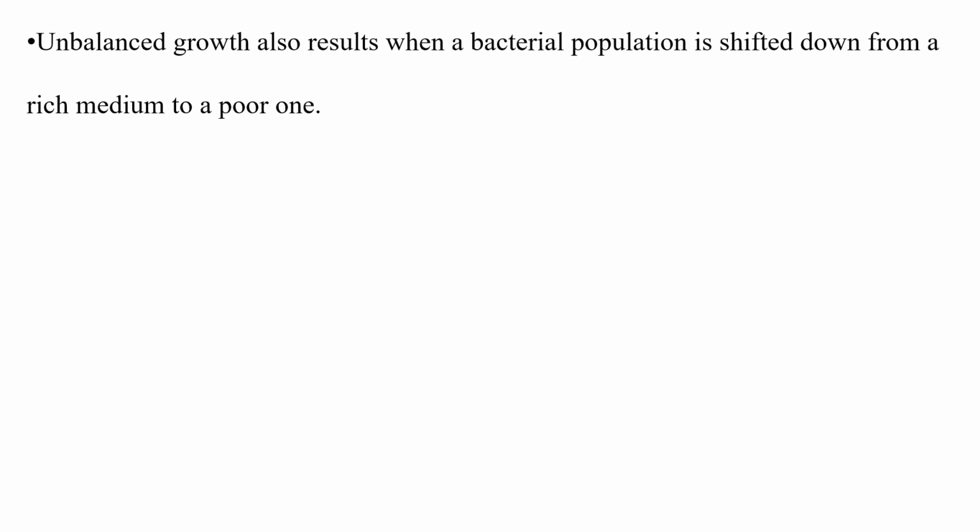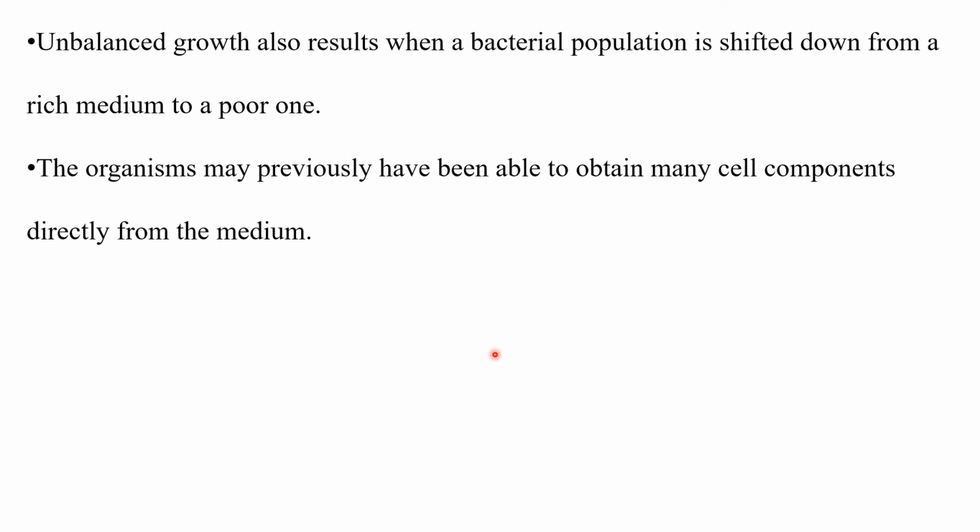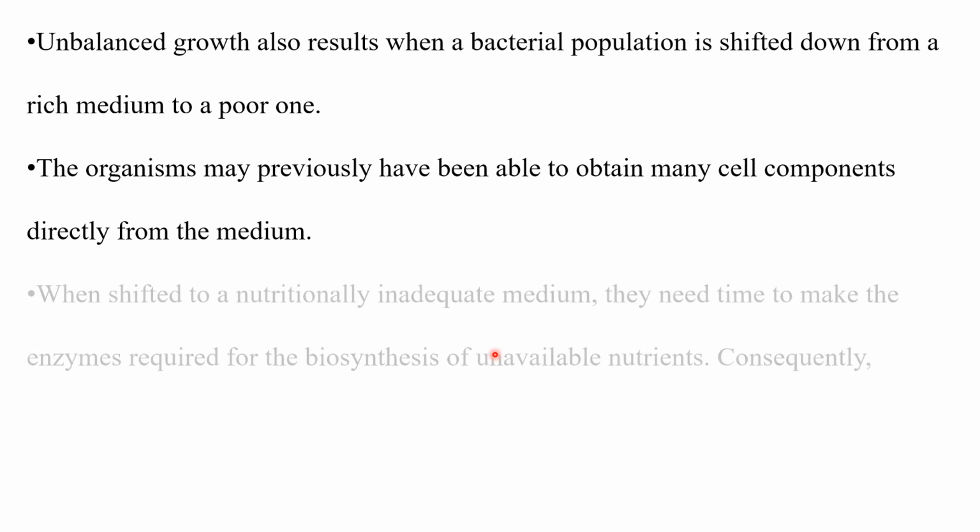Now in this case, unbalanced growth will be found in the exponential growth curve if the bacterial population is transferred to a poor medium, that is, one which lacks the essential nutrients required for the growth of that organism to take place. So if the organisms are added to a medium which they have previously encountered, then the log phase will reach its highest peak and the lag phase will be shorter.